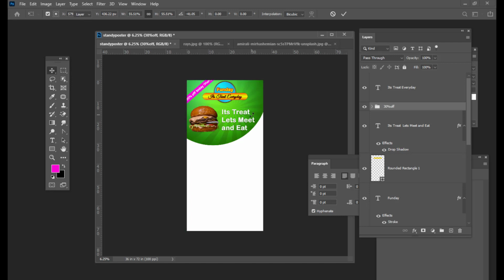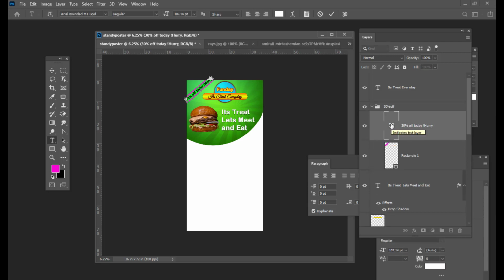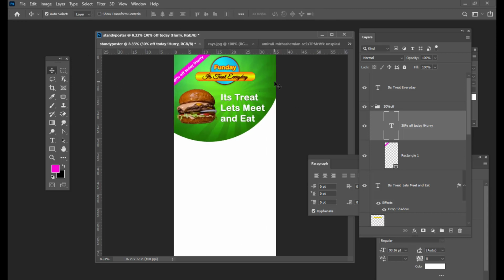Right, and we will reduce the size of the text. So we'll open the group, and then we will make the text small, so that we are able to see the entire sentence.